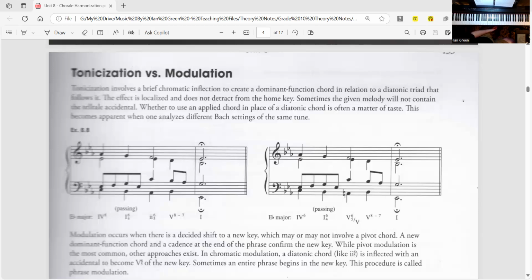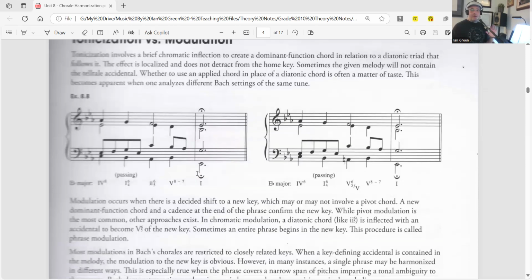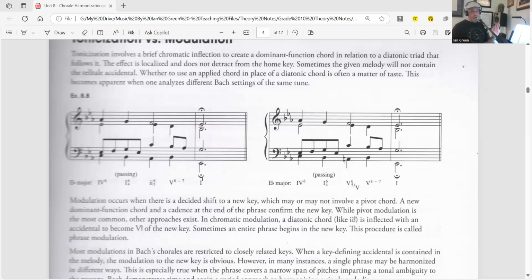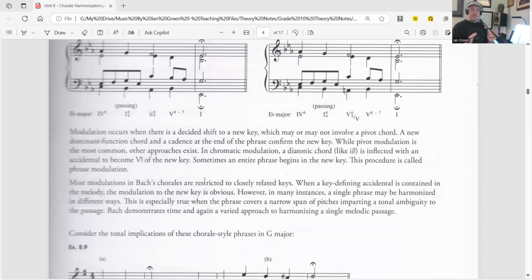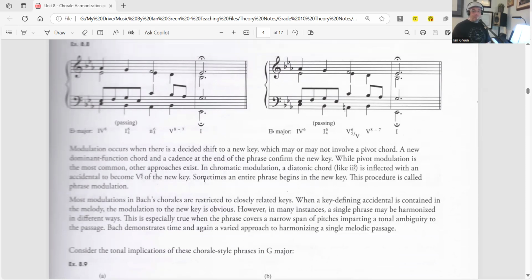Now, something that's different from tonicization versus modulation, of course, is modulation also uses special accidentals, and we change the sound from one sound or one key to another. But the important thing is that modulation is a longer-term change of key. You actually change from one scale to another, and usually in Mr. Bach's music, there is a similarity to how he treats modulation.